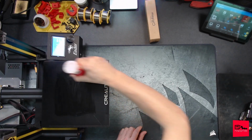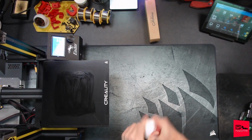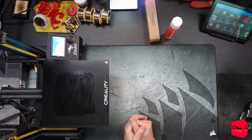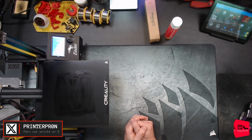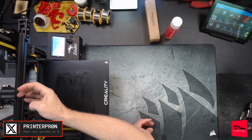Okay, I'm not going to print something that big. Let's go take it off, close it up, stick it over here. See how long it takes to dry. I do see some little kind of ridgy spots, but pretty much nothing like we've had with glue stick. Okay, I'm going to bring this guy down a little bit, make it quicker to print.